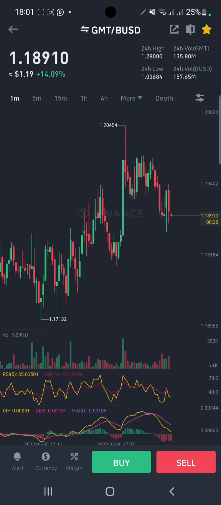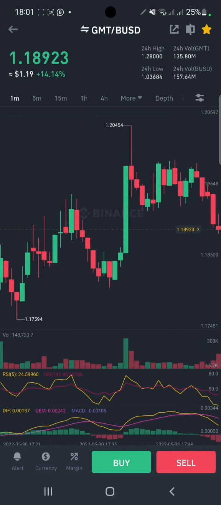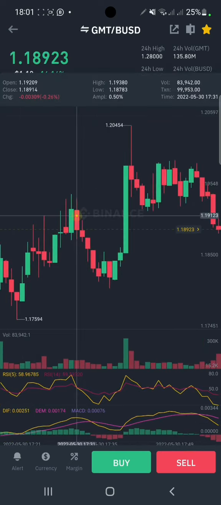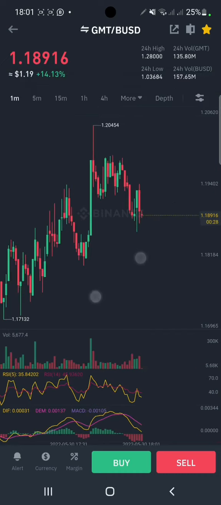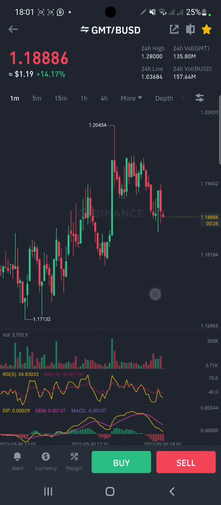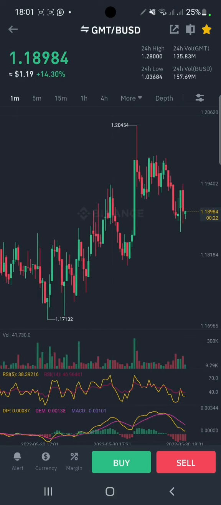All right, so if each candle represents 1 minute, that means that in 5 minutes or so this movement happened. Okay, so it's giving you a clearer, more detailed picture of the movement of the price, whether it's an uptrend or a downtrend or whatever. It doesn't just give you that lump of candles. It breaks it down to 1 minute movements.